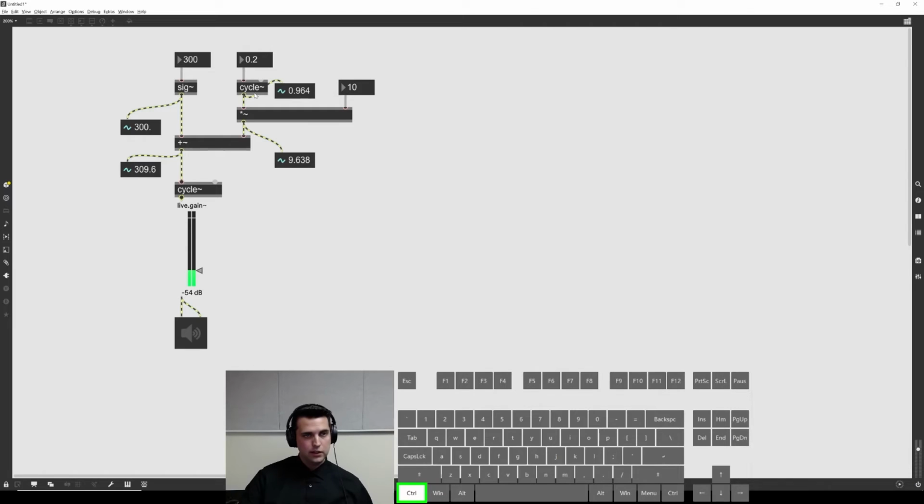There we go. Okay, so you can see this is pretty close to 1, that's pretty close to 10. You can see that as this value is being sent through, it's being multiplied by 10, so that makes sense that this is up at 9.6, whereas this is 0.96, because we multiplied it by 10, and now that's being added to this constant value of 300. So we should be able to hear that a little better. Let's listen.